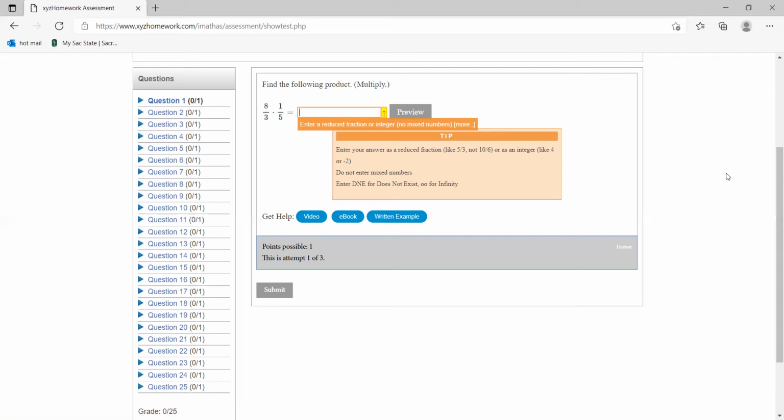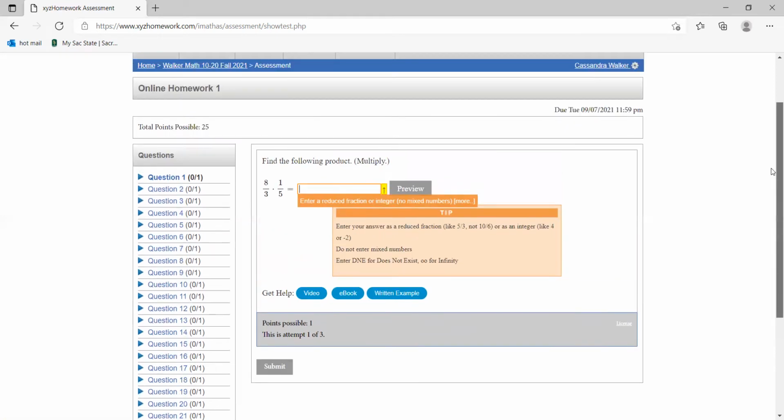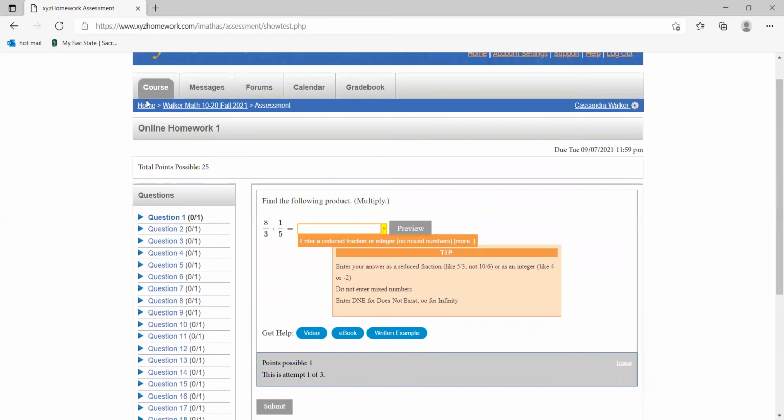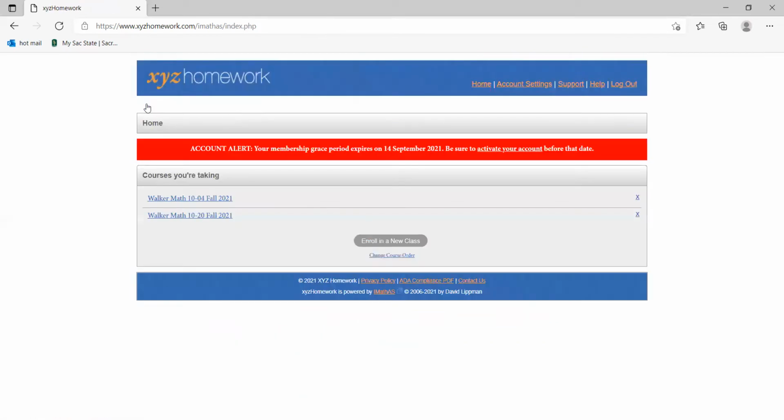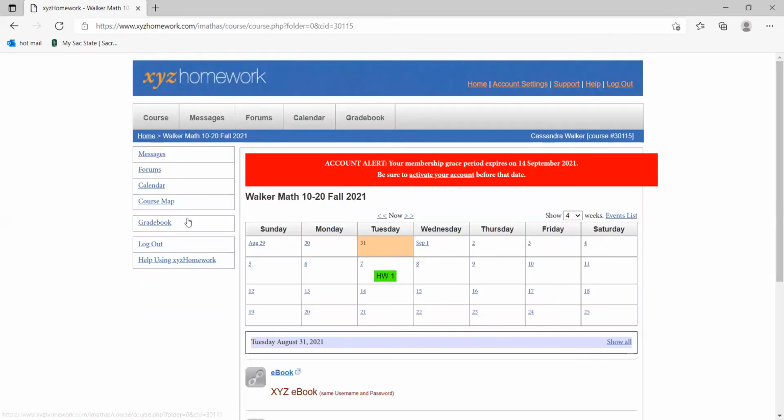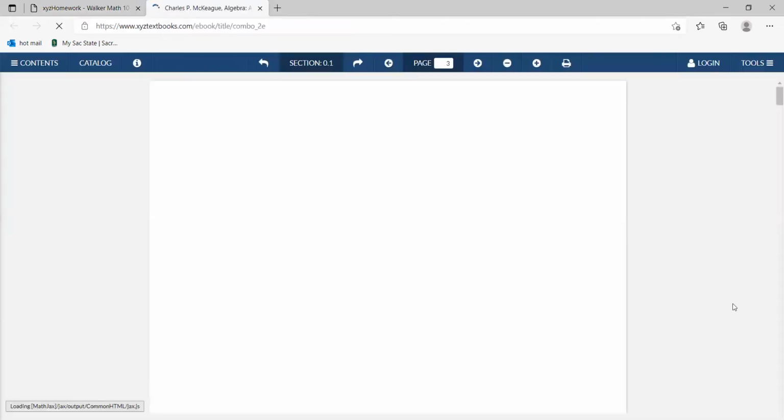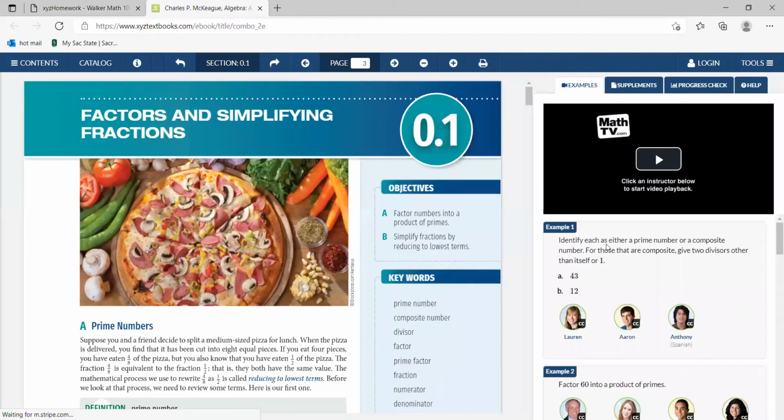Okay, so let's go back to the homepage for this class. Underneath the calendar is the ebook. So if you click here, you'll see the textbook, and on the right side are examples.